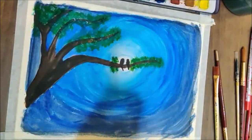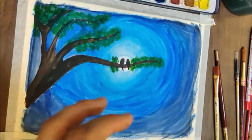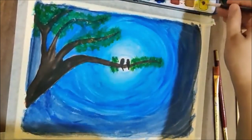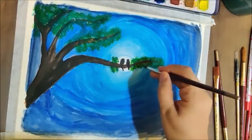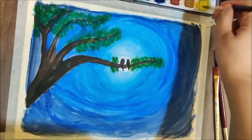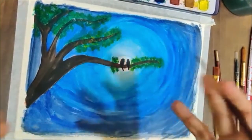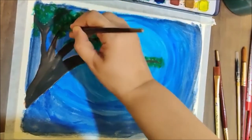You remember we had kept water containers with us, so that you don't spill off your yellow. Your yellow is a very delicate color. So see, I'm just adding bits and bits of yellow. Once your yellow touches your green, it becomes a lighter tone by itself. So once it is done like this, see.